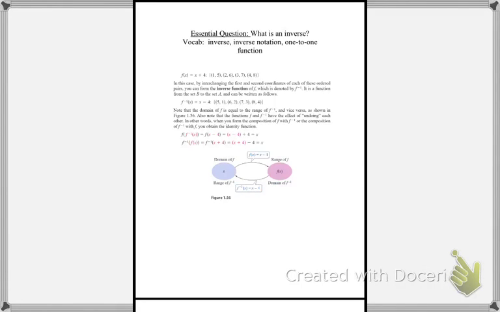In this lesson, we will address inverses. As we look at our function, here's the function, f of x is equal to x plus 4. We graph it and we pull out these ordered pairs. To make an inverse of this function, you follow the rules for a reflection over the line y equals x, which says take your xy and interchange them to yx. This will make an inverse function, and we write an inverse function f to the negative 1 of x.